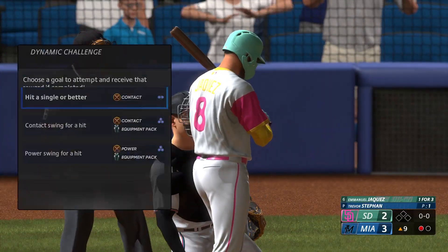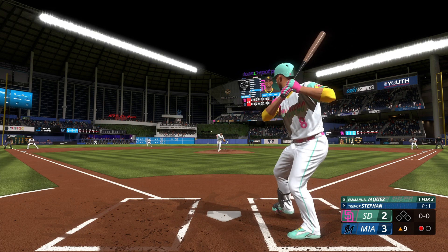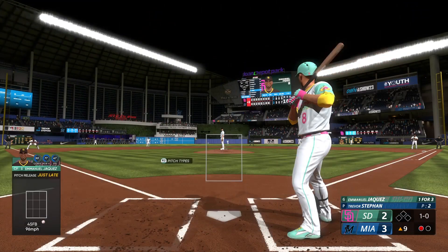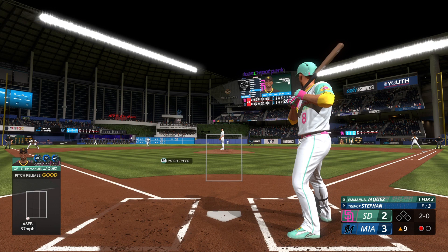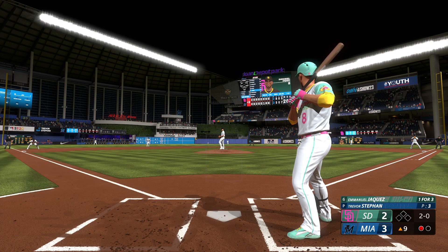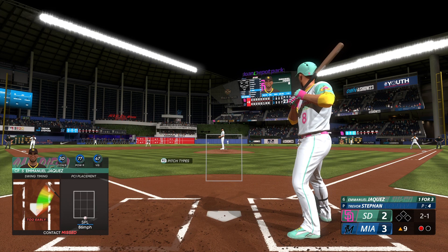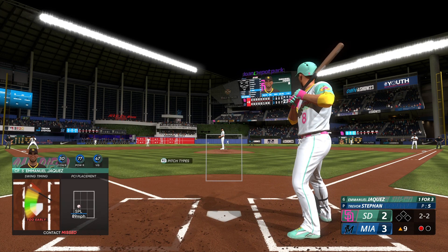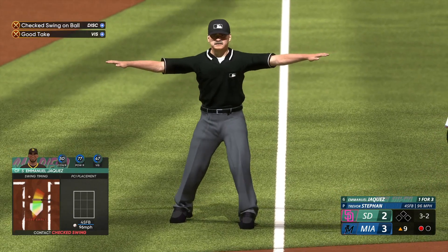Next for the Padres, Emmanuel Jockes — 1 for 3. First pitch doesn't find the zone. Crowd locked in right now — one-run game here in the ninth. That misses off the outside edge. Swing and a miss — now two balls and a strike, pulled on that pitch, got a little anxious. And it's even up. A lot of times you'll see a pitcher double up on a pitch — this guy will throw it three or four times in a row because hitters just can't lay off of it. Checks his swing — appeal to third, no, he held up.